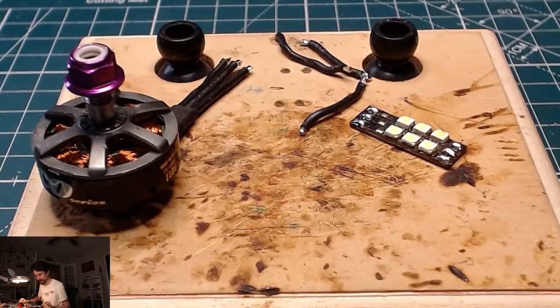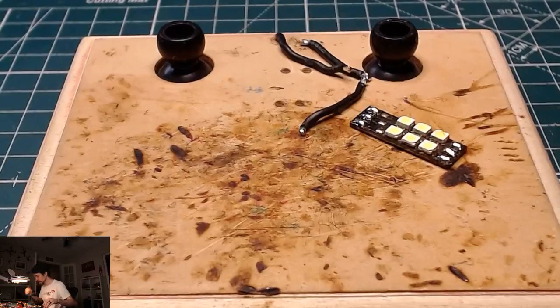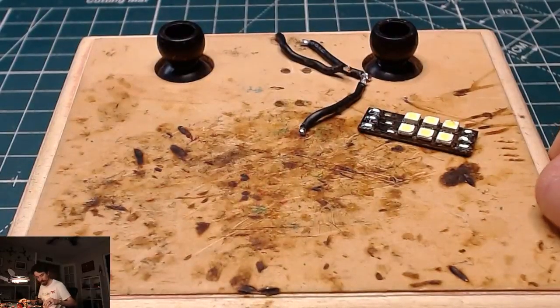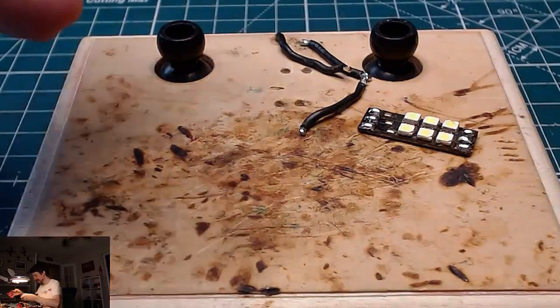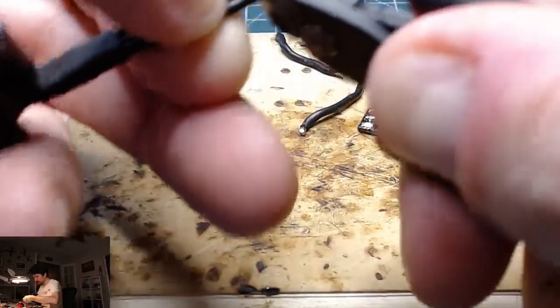Okay. What am I doing? Let's just do this motor. Let's just get this motor done. I don't know what color these are. I'm just going to put all of these on. However many good ones I have, I'm just going to put on. And whatever color they are, they are. And then, if I have to remove them down the road, I will. All right, I don't have to cut much off of these. Which is nice.